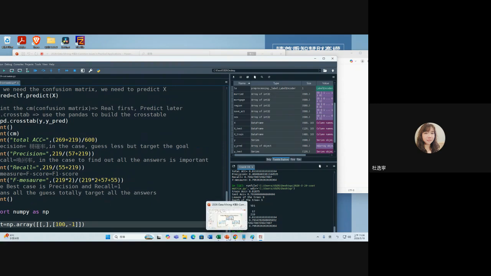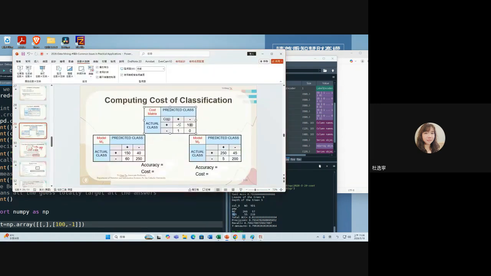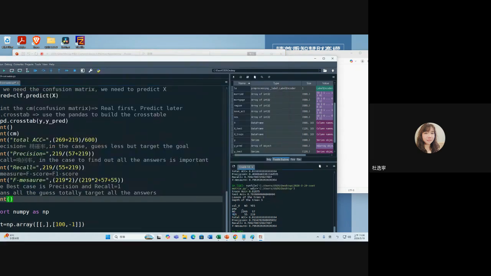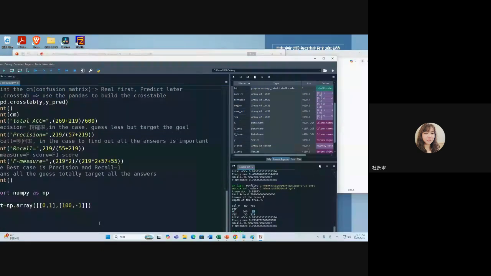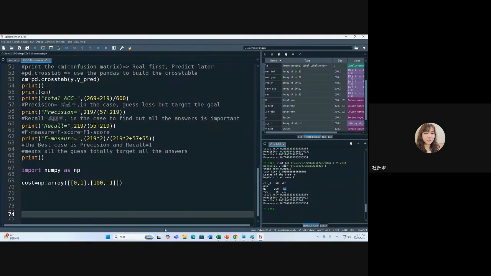And then this case, actually you are no, but I predict as yes. This position, the cost will be 1. And if you are no, and I also predict as no, then cost is 0. So based on the cases, you will get the matrix.